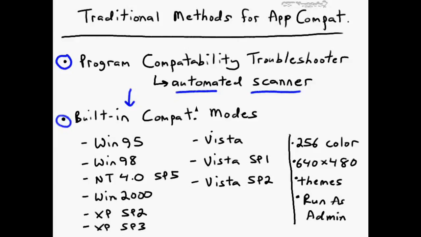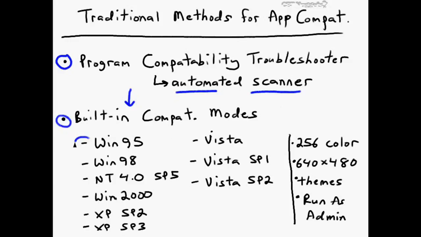accessing one of the built-in application compatibility modes supported by Windows Vista. And remember, the notion of the compatibility mode is where you're assigning the application a context, an execution context, that emulates a previous version of Windows. Now you see here that Windows 7 gives us a tremendous amount of flexibility in compatibility mode profiles.